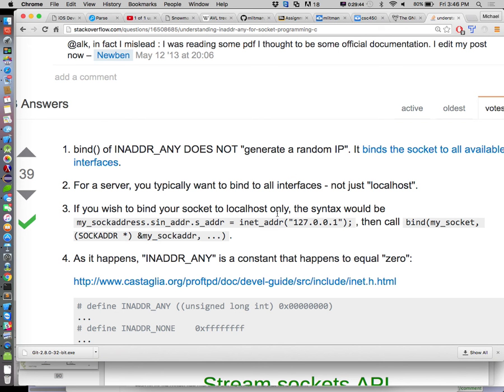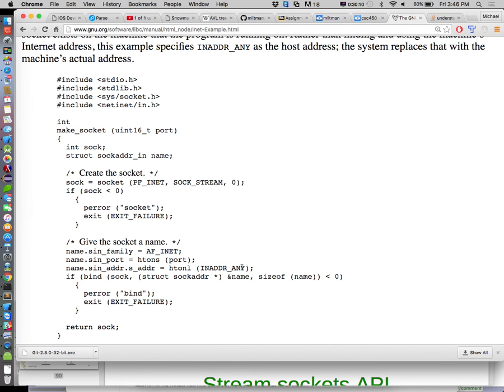We could also set the address to be what we talked about last time, the loopback address 127.0.0.1. So we can bind it to all the interfaces or just that one address. This is how we would build an IP address out of a string version of an IP address. But this guy is basically saying we're going to bind to localhost on any of our interfaces. All right, then here's where we actually do the bind. I'm going to steal this, and we don't error check our code.